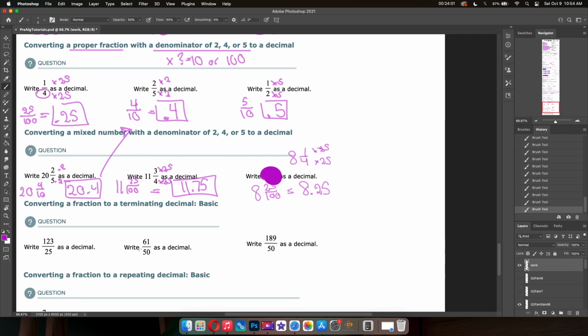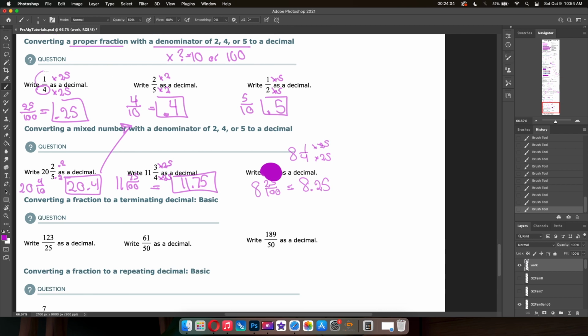Now we did plain fractions, we've done mixed numbers, and now we're going to do improper fractions to a terminating decimal. If you don't remember the phrase terminating, like the movie The Terminator, you terminate your life. It means that your decimal ends. Your decimal stops. And that's what we're looking to do. And if you'll notice, they've picked nice, round, easy numbers that can get to some kind of base of 10, 100, 1,000, etc. Because that's ultimately what they're looking for.